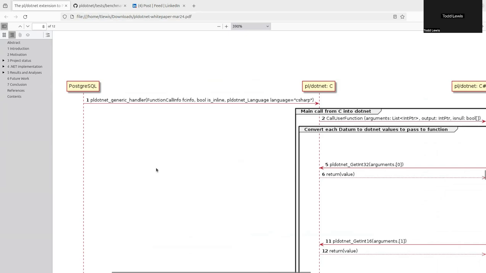Any questions about that? No? Okay. That's pretty much the overview. I'm just looking at my notes here. We talked about the architecture in PGSQL, why we use C sharp, how we compile. I talked about performance and I talked about testing. Any other questions about the architecture or things that people want to know?